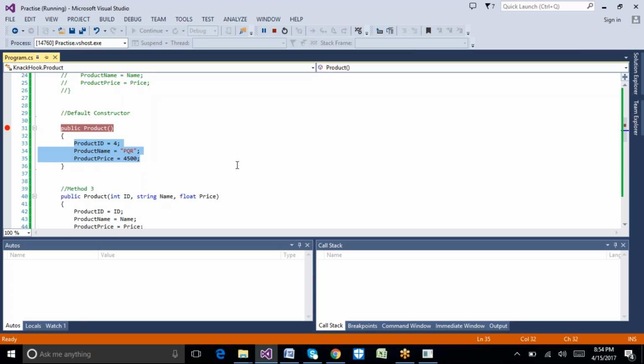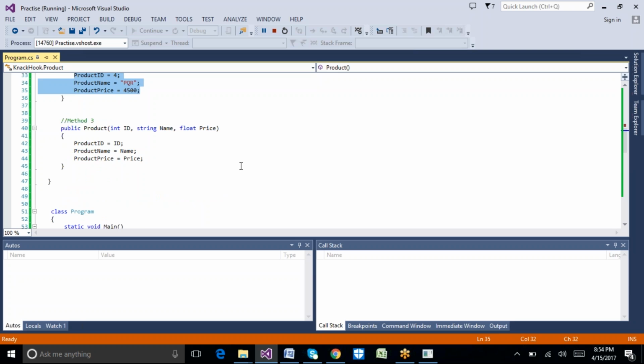Okay, so if someone is trying to give the values with their interest, then we need to create one more constructor, which is called a parameter constructor, by passing the parameters where the end user can have the ability to assign the values with their interest.